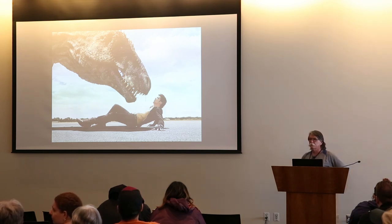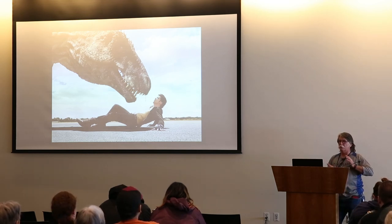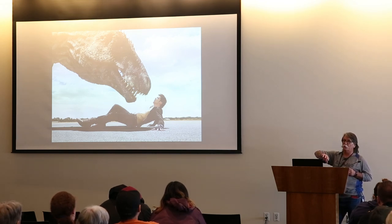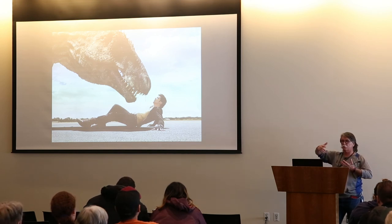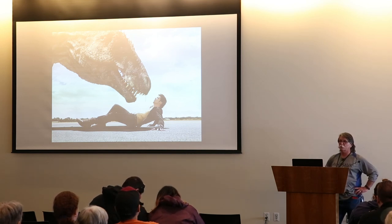I'm wondering about the Navajo Sandstone and the Aztec Sandstone and how they fit in with the Nugget Sandstone. They're all roughly contemporaneous and part of one system, but the problem is we don't have continuous exposure to trace. So the names are really geographical. The stuff up to the north where we are is called the Nugget Sandstone, and then the bulk in the middle of the intermountain west has got the name Navajo Sandstone, and then at the very bottom down in Arizona it's called the Aztec. We're not sure how those all relate to one another or that they're all contemporaneous or equivalent, but they are all part of this one huge desert ecosystem.